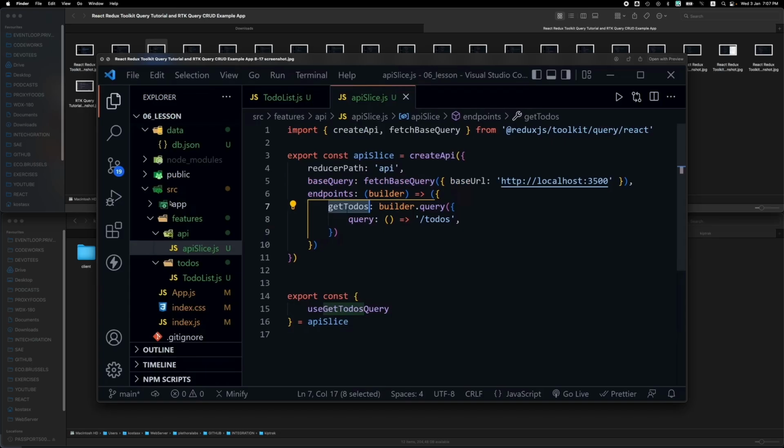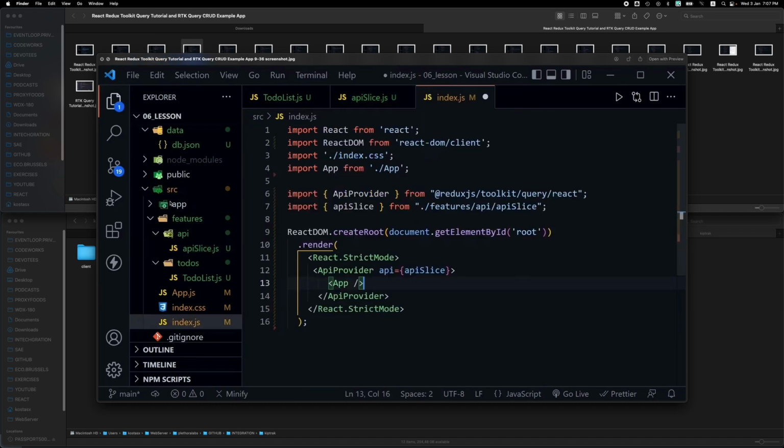I followed the official Redux Toolkit guide. And then in this video, they're using the API provider. I'm not using, and I'm not going to use the API provider with this Redux Toolkit because I'm already using a Redux store.